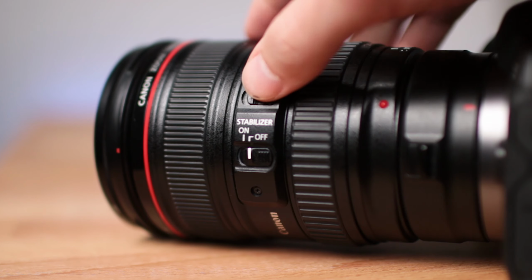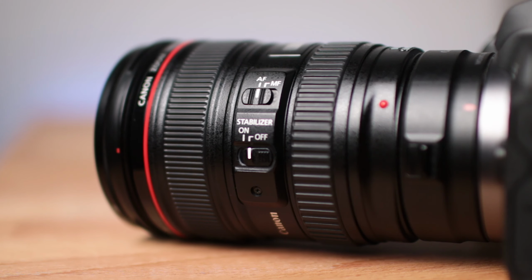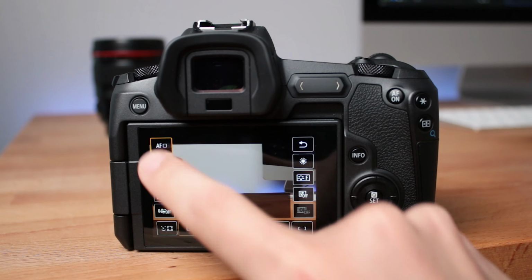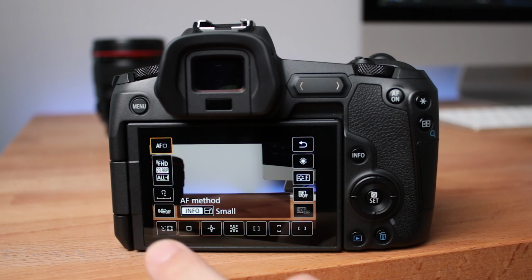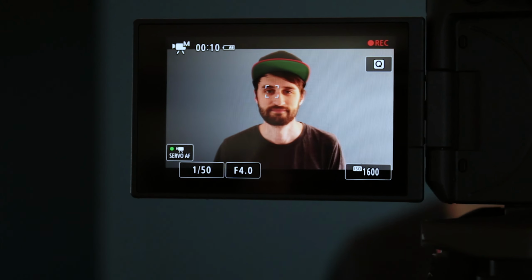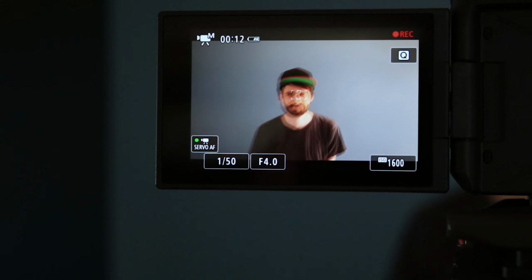For autofocus, I pretty much have the autofocus switch on all the time. I almost never turn it off, and there's two modes that I use. If I'm going to be filming myself the way that I am right now, where my face is in the shot, I use the face tracking. It's got a little icon of a face, and that will lock onto your face. Canon cameras do this really well. Sony is another one that has really good facial tracking, but that's the mode that I use the most often.